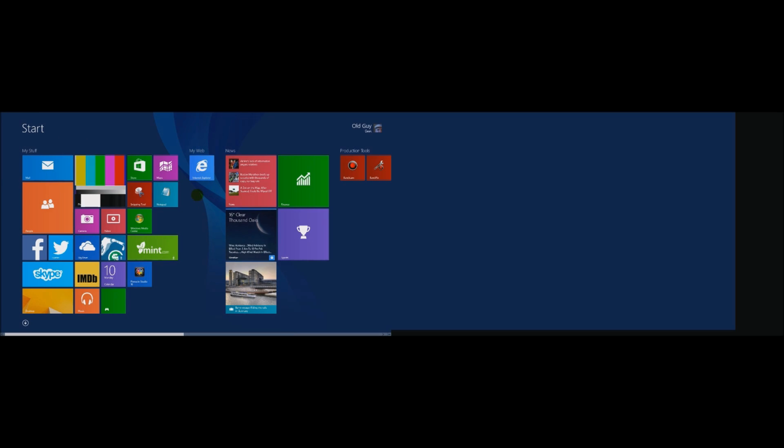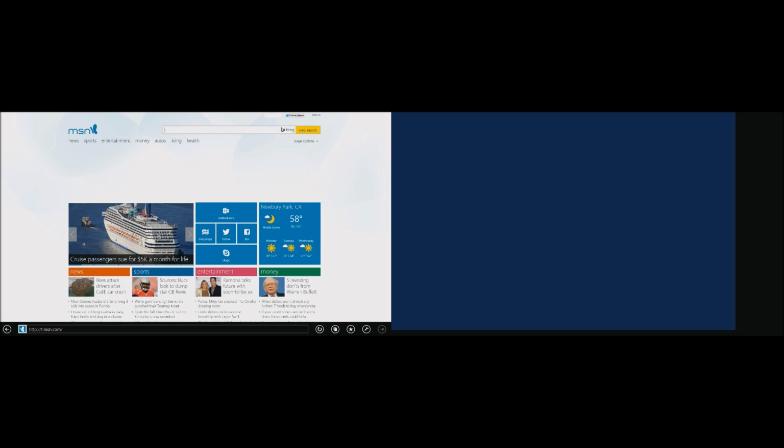We have 4 applications running. The desktop is an application, by the way, in this particular context. One more here. Get a couple more. And lastly, we got 5 here. So let's go back over here and bring up Internet Explorer. Let's click on that and bring that up. And now we have Internet Explorer launched over here.